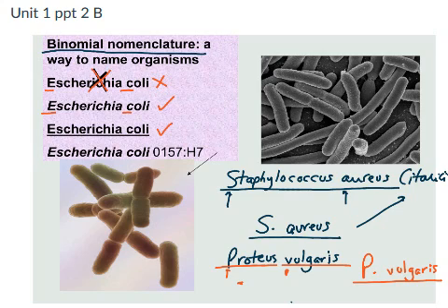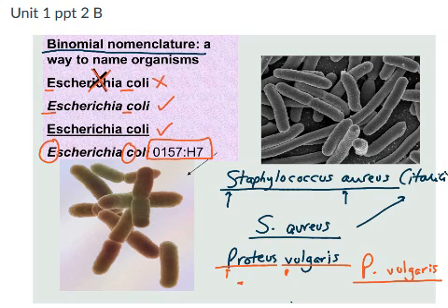The fourth one is correct because it is italicized, the E is capital, the C is small, and O157:H7 is the pathogenic strain of E. coli. This is actually called the variance or variant, and it is the strain number. Most bacteria we work with will not have that. And when you add the variant at the end, which is a grouping of letters and numbers, whether or not you italicize or underline it does not matter. This is only relevant to the words, the name, the binomial nomenclature.